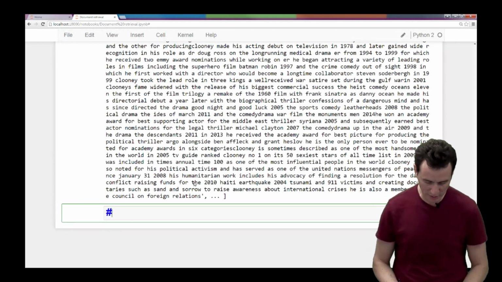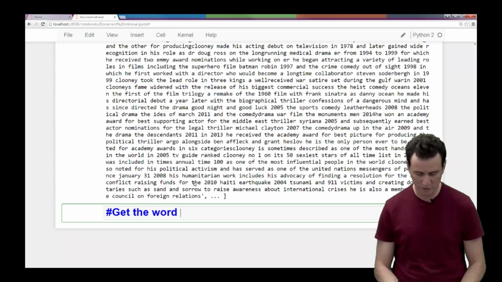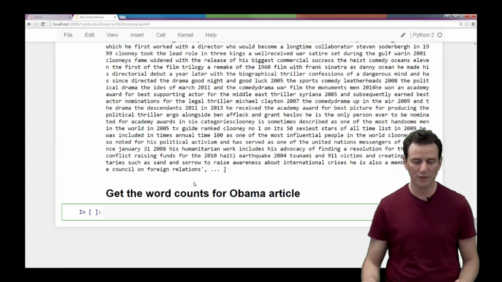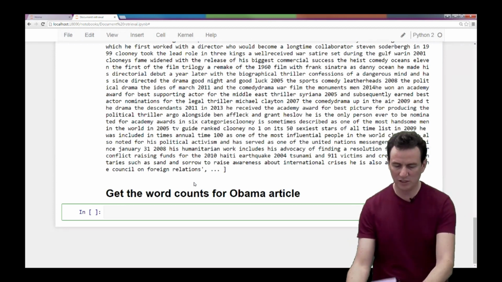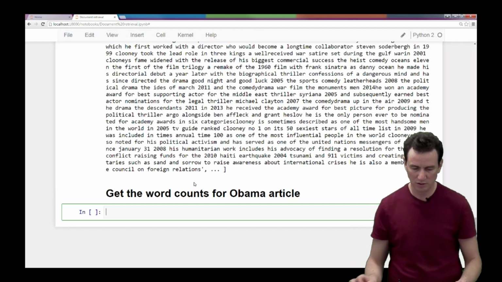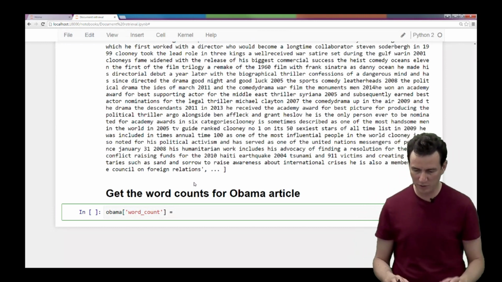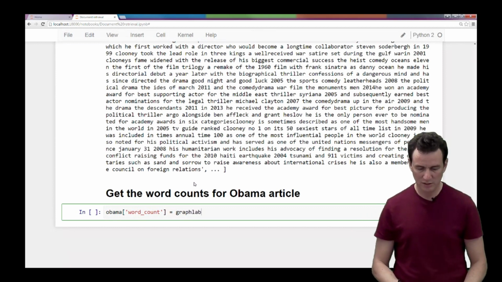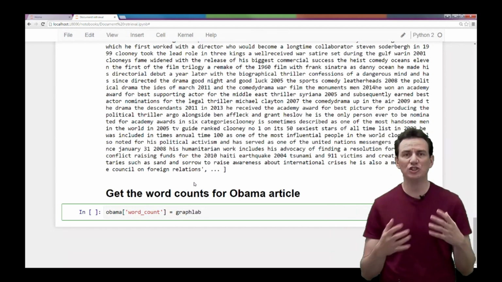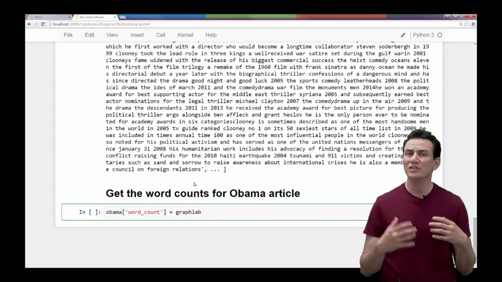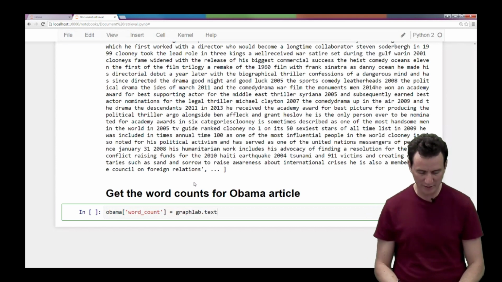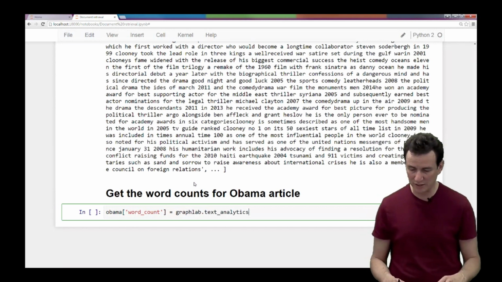So for example, let's get the word counts for the Obama article. So we had an article on Wikipedia about Barack Obama, and what we're going to do first is just take a quick look at the word counts for that article. So I'm going to take this Obama variable that we created, and I'm going to add a new column to it called word count. So this is going to store the word count for Barack Obama. As we showed in the classification sentiment analysis notebook, you could write a function yourself to compute the word counts, but we just have one ready for us in the text analytics toolbox. So we're just going to use it to get started quickly.